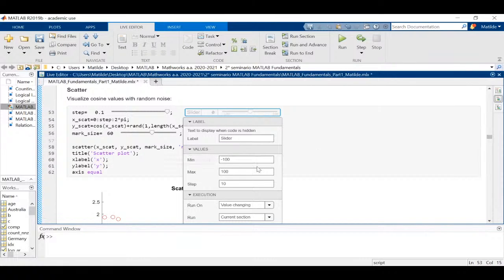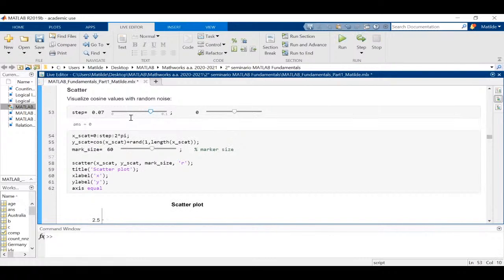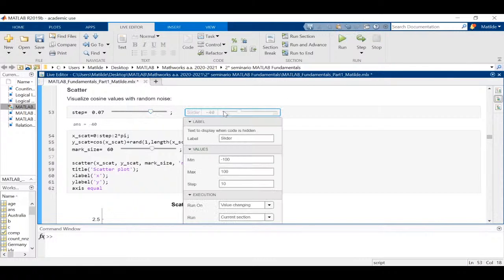For example, for my previous slider, I had values from 0 to 0.1, but we can, for example, add different minimum and maximum. Here, for example, we can put 10, and here we can put 80, and we can choose also the step. We can choose a step of 1, for example.